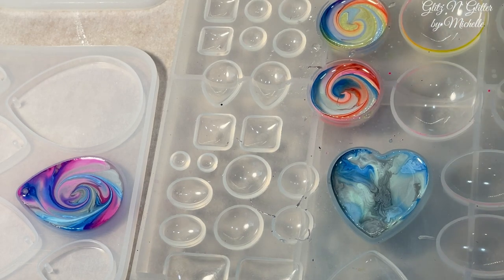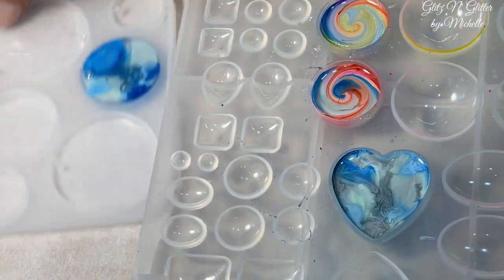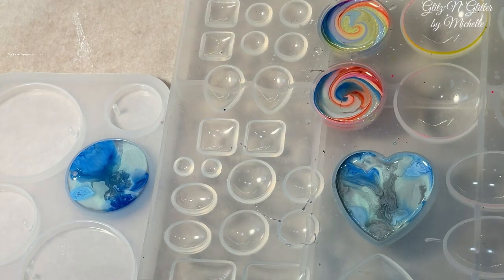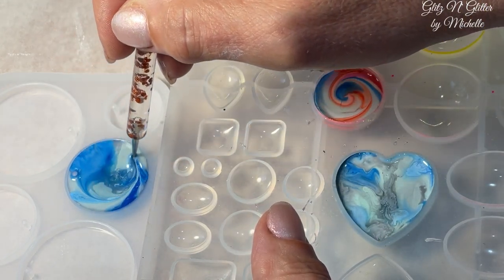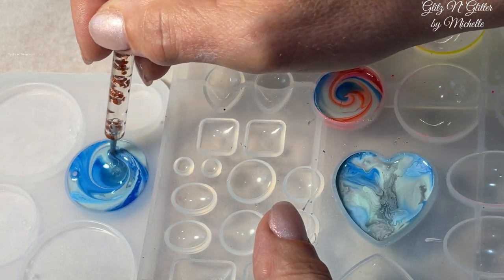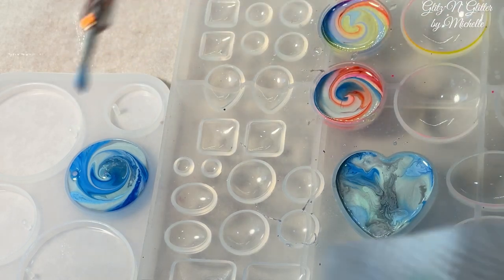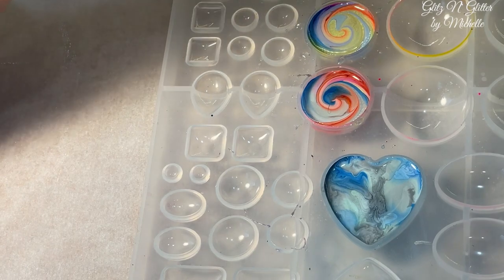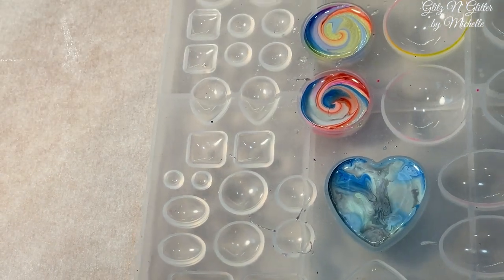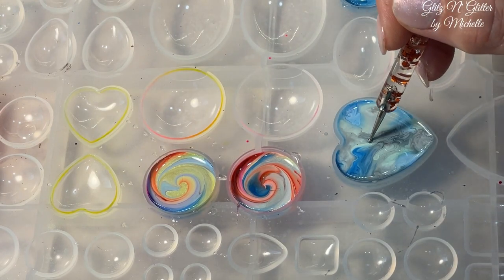Now the heart one, well, let me do this little one here. Well, get this out of the way. I'll do this one while it's in the camera. Oh, it's nice and thick, so I'm hoping this actually works the first time. I'm going to move this one. I just want to move this one so I can not mess this one up.